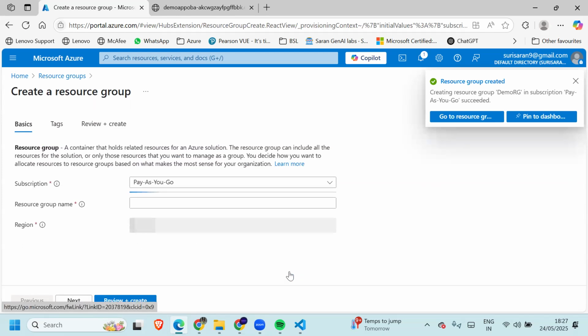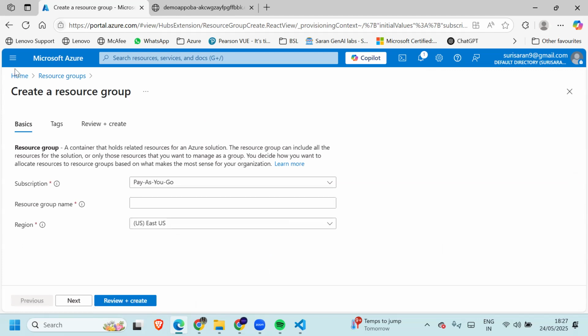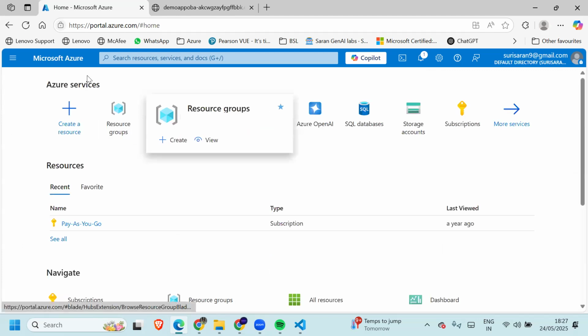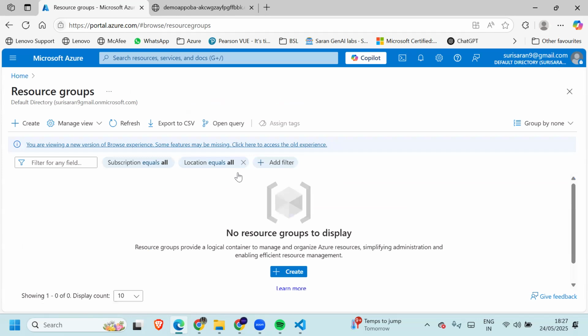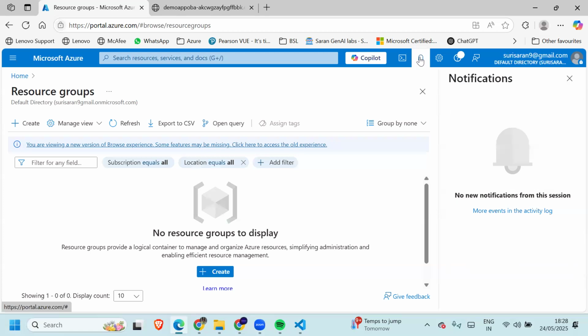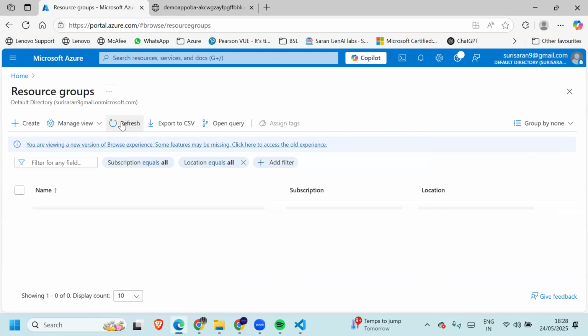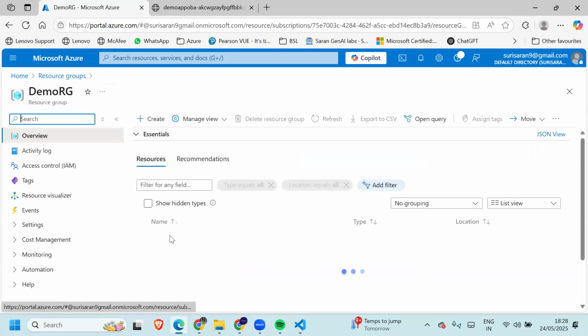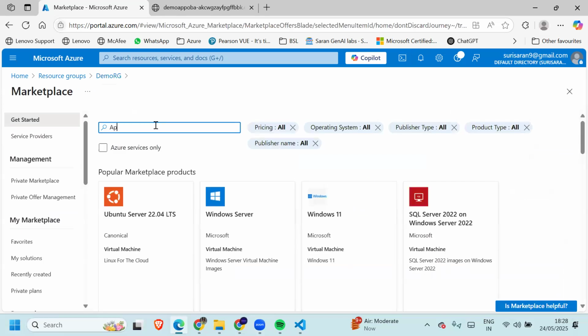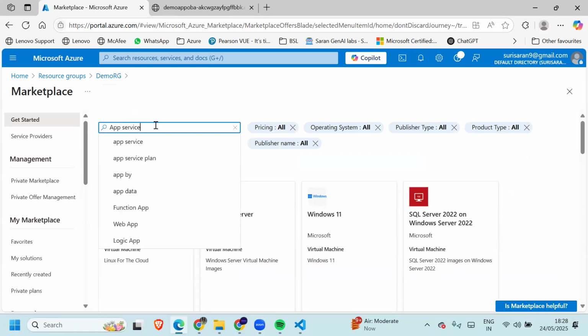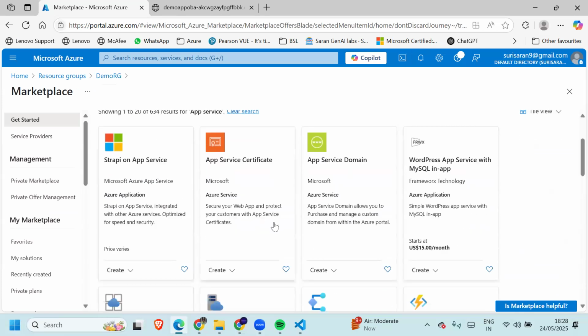Within the resource group, what I need to create is one app service. Let me click App service. There is an app service plan.